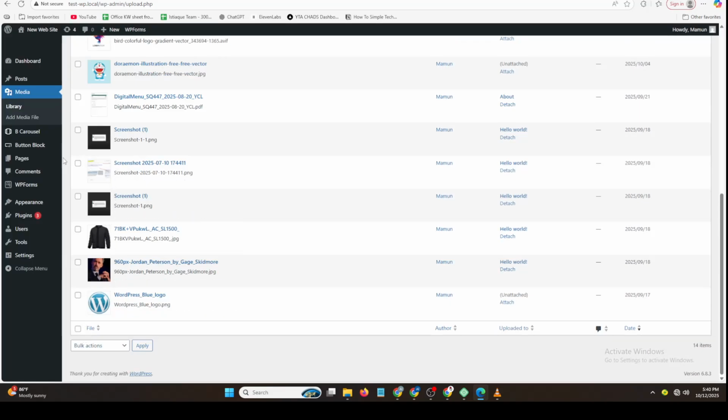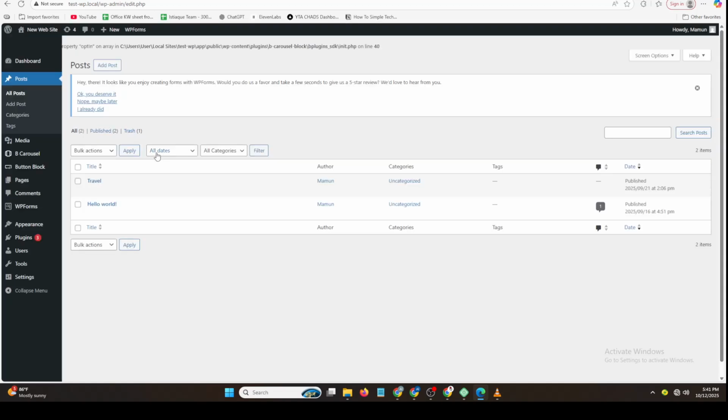And here's a quick tip. Make it a habit to review your site regularly. It helps prevent clutter and keeps your website running smoothly. And that's it. You've just learned how to remove demo content from your WordPress theme the right way. Now your website is clean, professional, and ready for your real content.